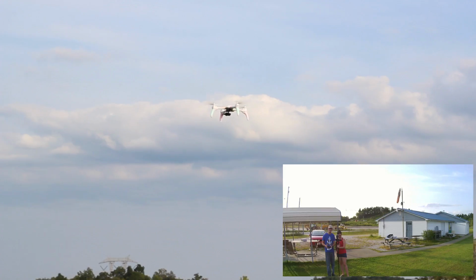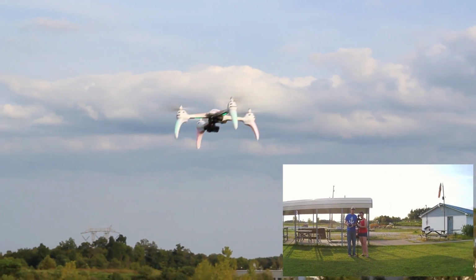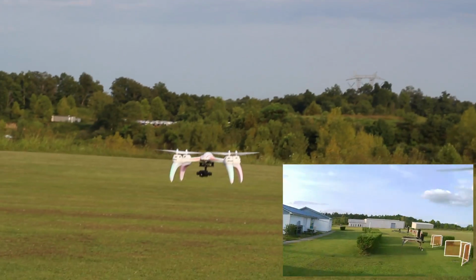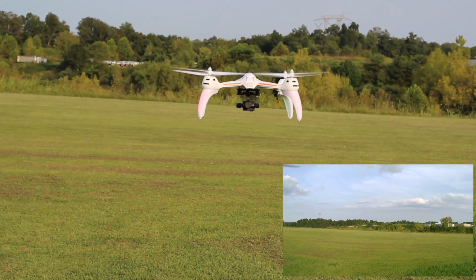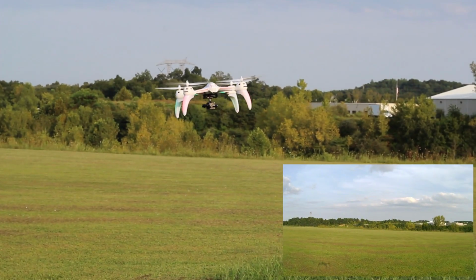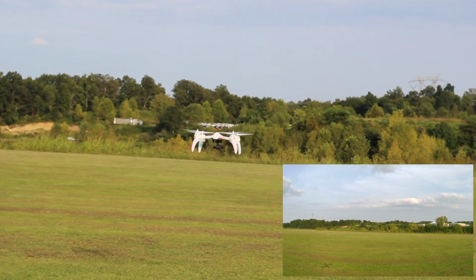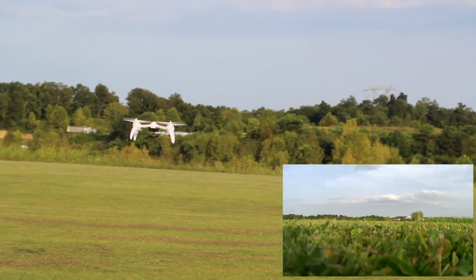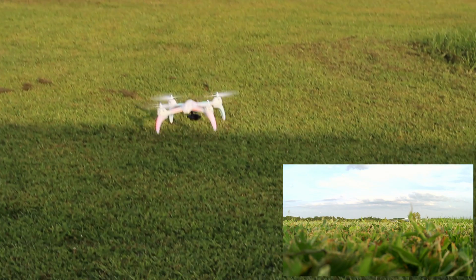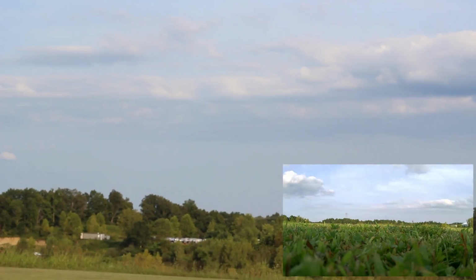So far, I'm pretty impressed with that gimbal. Hopefully the video quality is good. Why don't you land it and see if there's any indicator on the camera that it's filming? Okay. Let's go ahead and try an auto landing. I know we've got it. It is right here. Let's go ahead and try to auto land. 3, 2, 1. Pretty smooth auto landing. No lights at all, Abby.